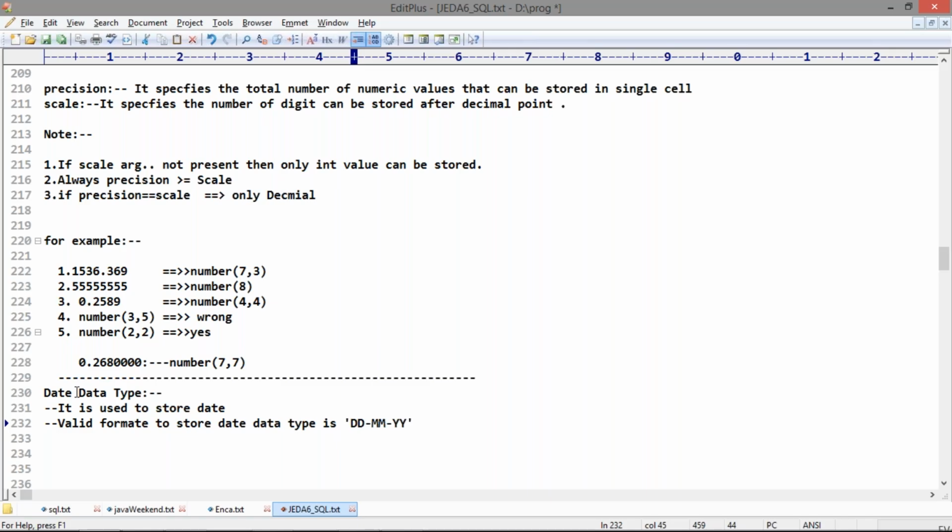So guys, if you write DDMM and use only 2Y, then it will store the date of the current century.